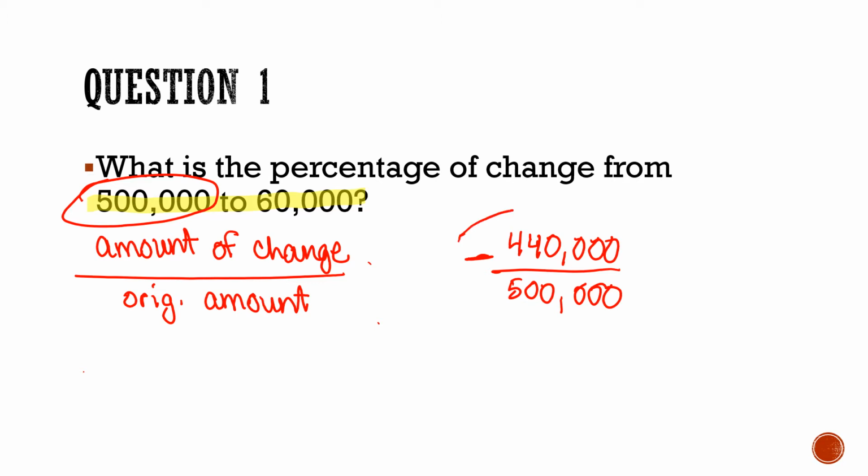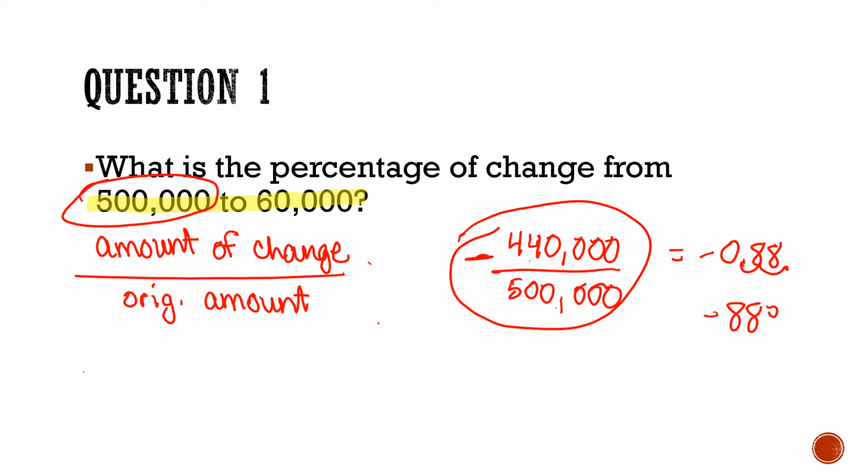Now you're going to divide this 440,000 divided by 500,000. That gives you 0.88. Now don't forget, it was still negative, 0.88. So we need to change that decimal to a percent. So anytime we change a decimal to a percent, we move our decimal place 2 places to the right, which means that is negative 88%. Or you may see that written as 88% decrease because it went down in number. So it is a decrease.